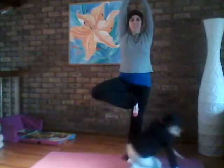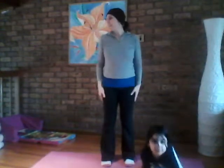Two more. So bring the arms down. Release that foot to hip width distance apart. Shoulders relaxed. Circles with the shoulders. And then circle more forward.